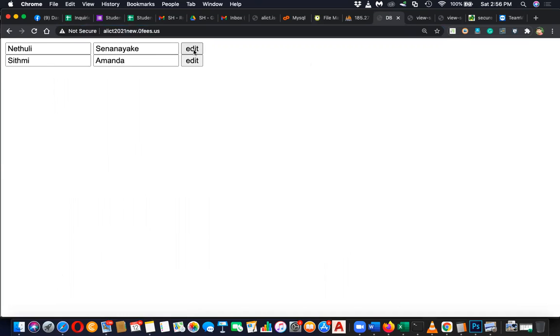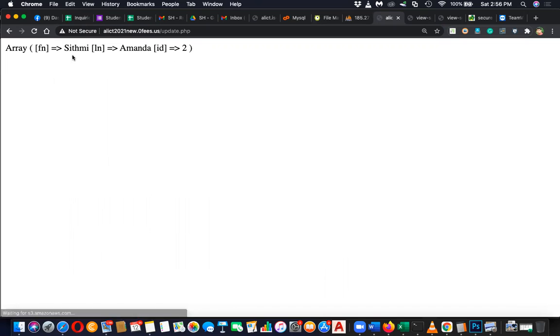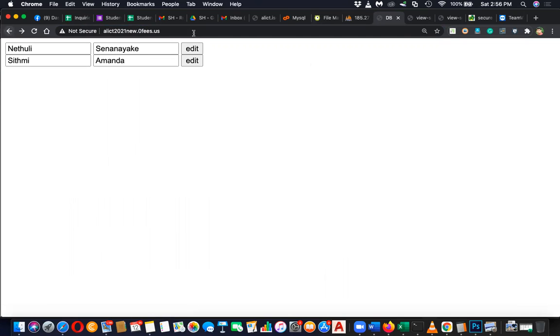Okay, then I'm going to click edit, and you can see it's going here, Sitmi Amanda 2. When I click edit on the second one, it's Sitmi Amanda 2. When I click edit on the first one, it again gets Sitmi Amanda 2. That's the problem. When I click the first one, it should show the first.